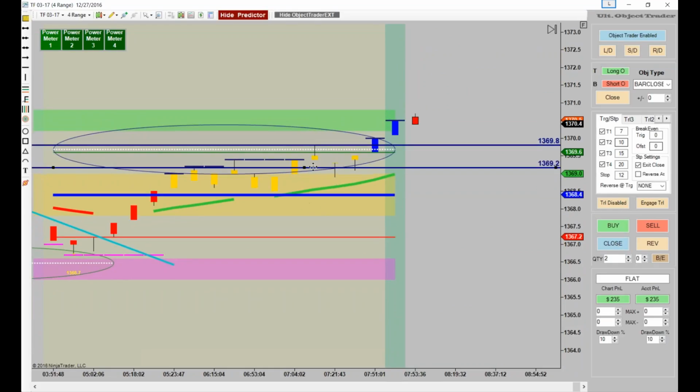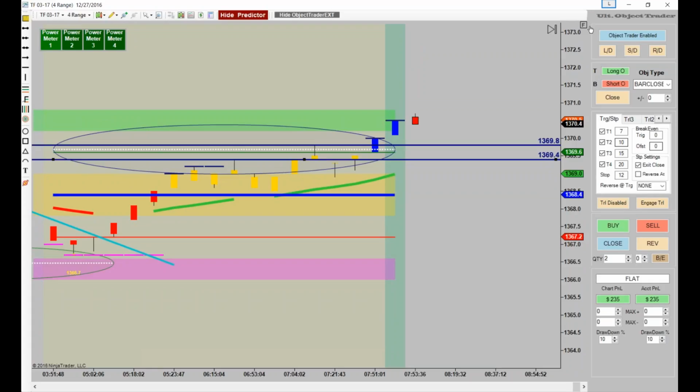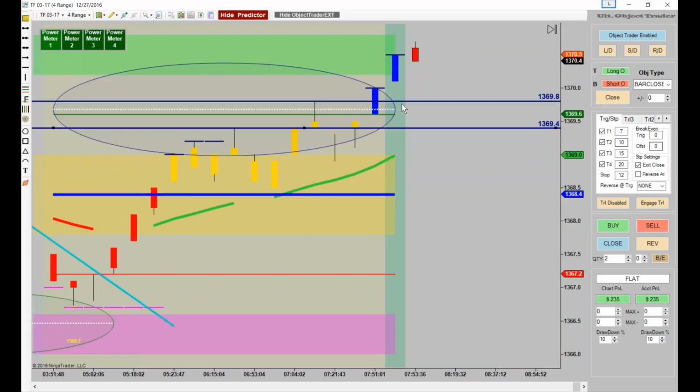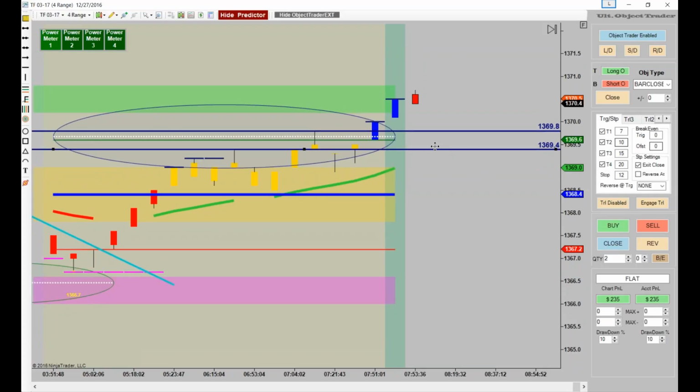Okay, I'm going to draw 2 lines on this chart. Don't you think that if it's going to head up, that it should hold 69.80 to 69.40? What do you think? Anybody? You want to try that?